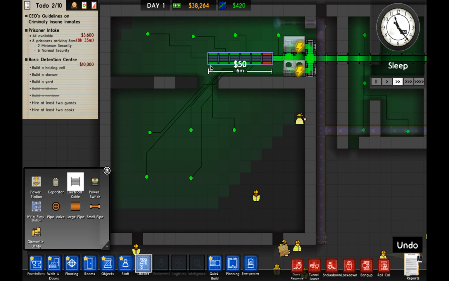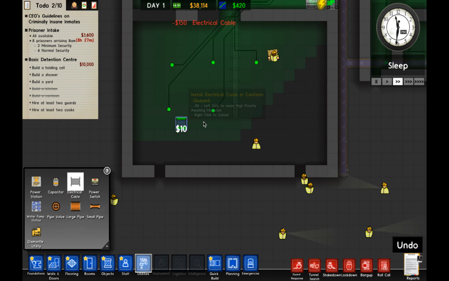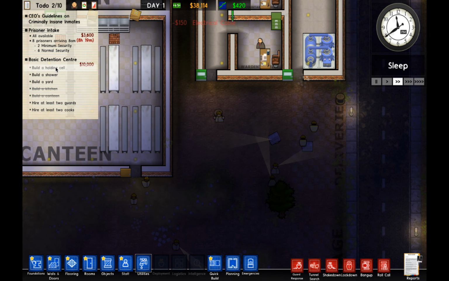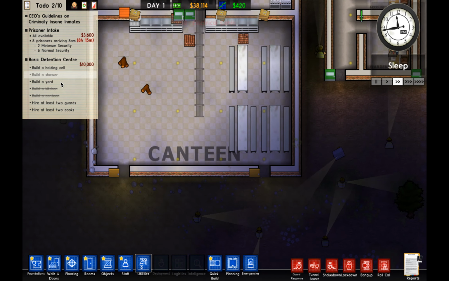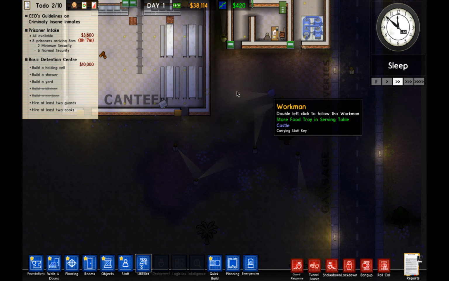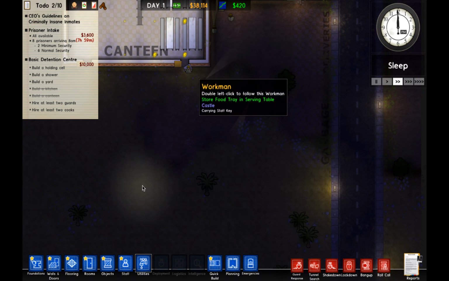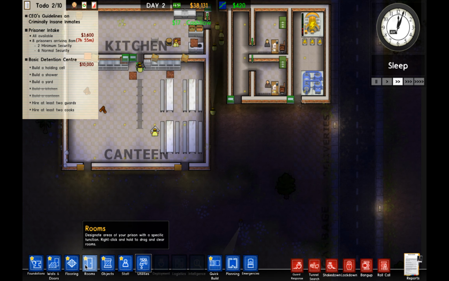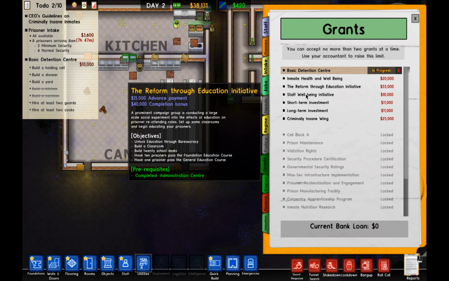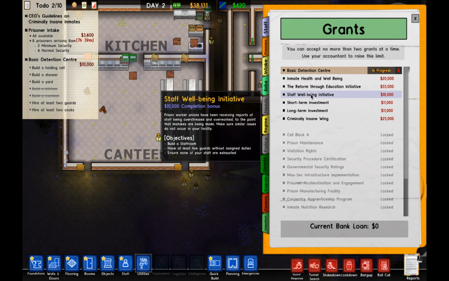Trying to think of what it is. So let's go down here. This will cost a little bit extra, but it just will look nicer, and we can then expand it outwards. We do need to get holding cells, a shower, and a yard. Probably about down here. Do want to leave some room here for more staff stuff and at least a reception area. Oh, I did not accept a second grant. These ones are later. That will also be later.